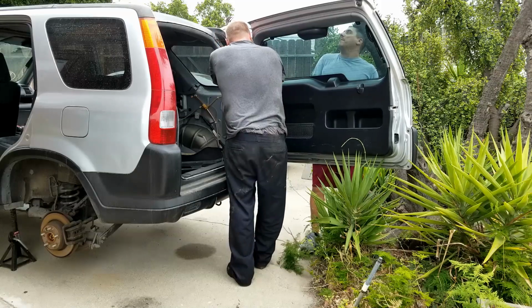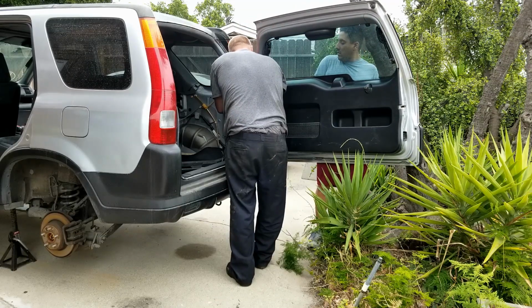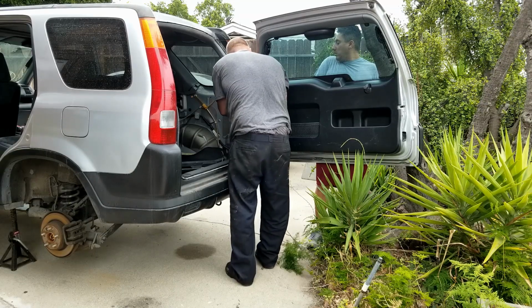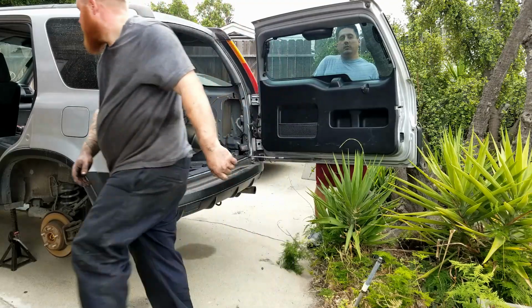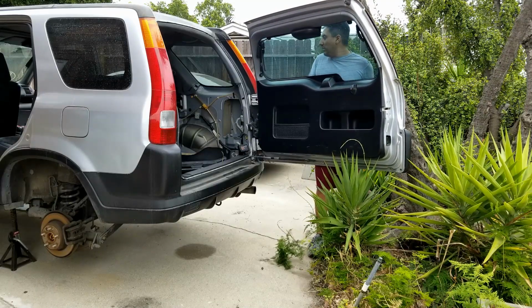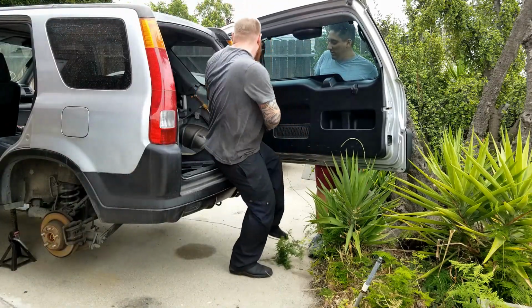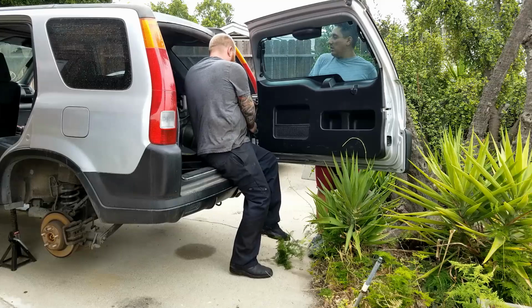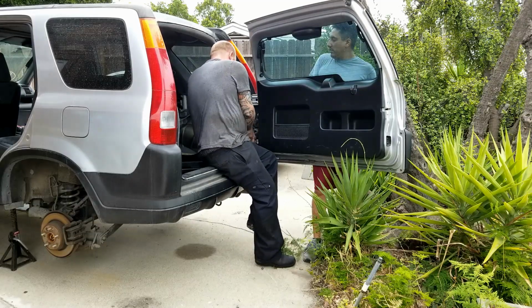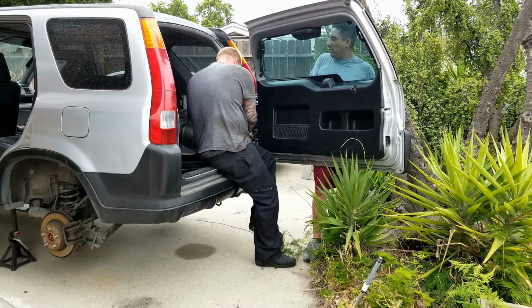Alright. You ready? Yep. Open it more. Not strong enough. It's that wobble. You need a wobble? No, I'm good. Here. Alright. Gonna break them loose so it's easier. Yep. How many screws are there? Six. Open it more.